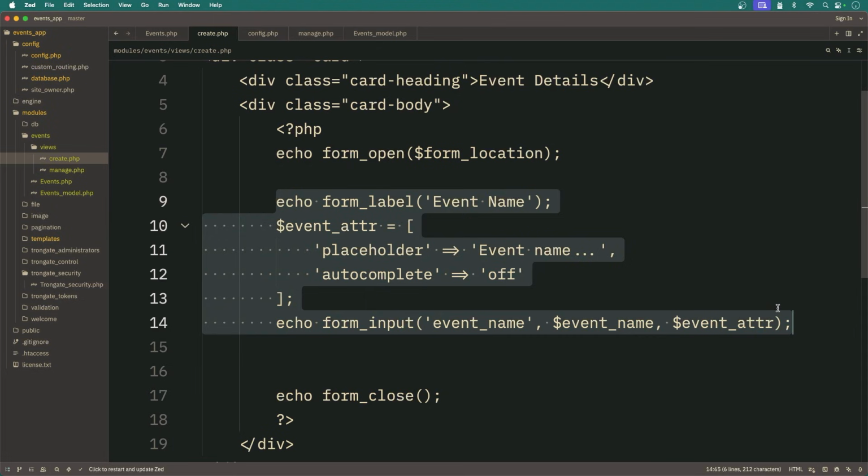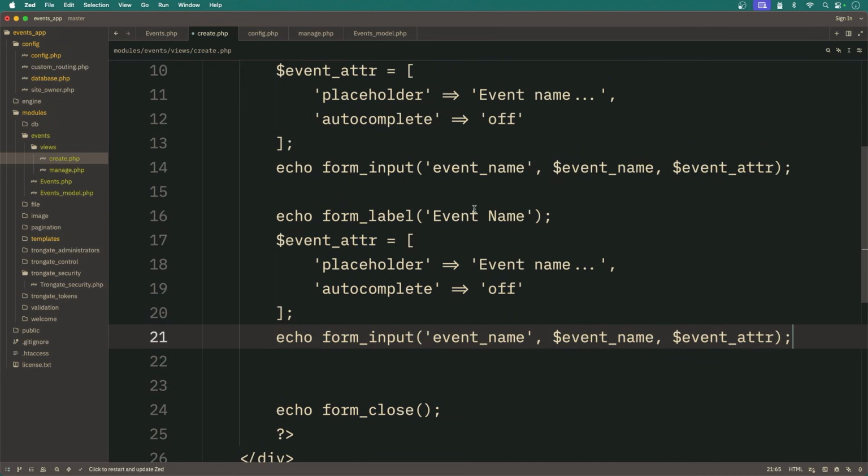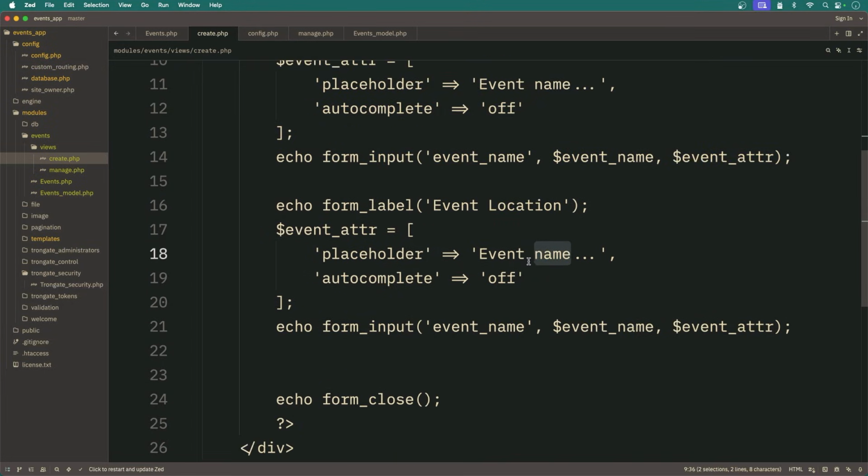So let's have another one of these. But this one's going to be for event location. So here we go. Oops. Event location. And it's event location.